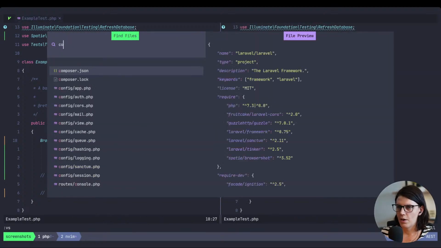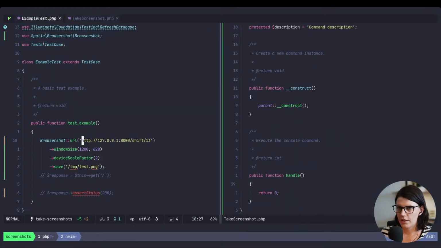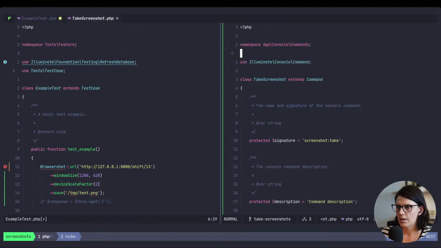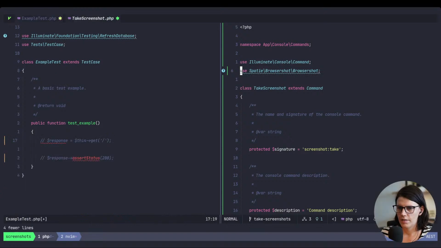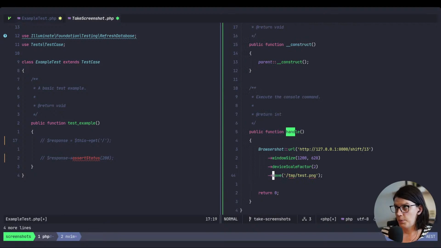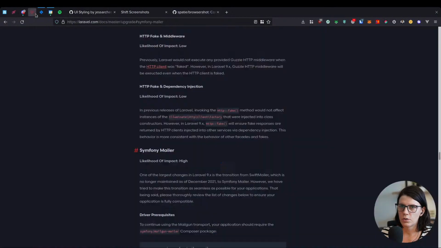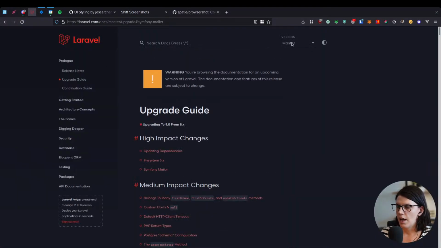So if we open up our, what command did we get? Our take screenshot one and our handle method. So let's literally move that one over here. Where's our handle there? Now, as for our output, what's going to be helpful? Let's think of the API of the thing here. So screenshot take. Now, I don't remember the exact way that you specify these. I think you can specify the shift number here and then a path. But I'm going to defer to the Laravel docs. We're on Laravel. It's Laravel 9 release day, and this project is still unfortunately on 8.